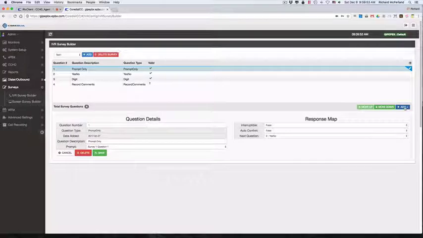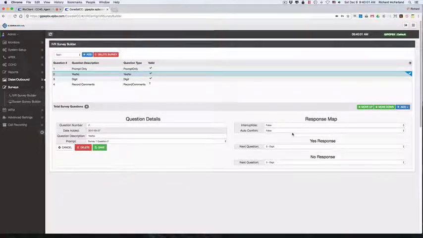So I've got different types of question types. I can do digits, such as press a digit, or prompts. I can record comments, do yes, no. For example, I can also do branching. If they answer yes, go to this step. If they answer no, go to this step. So I can do branch-type logic within the application itself.